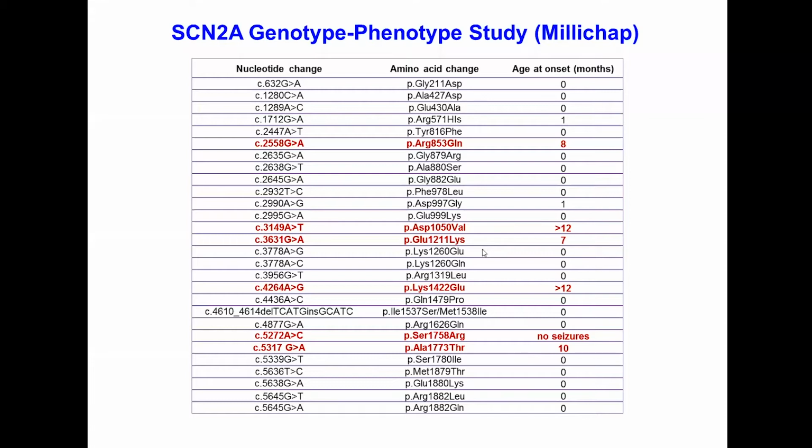features. Did they have seizures or not? Did they develop normally or not? And also importantly, the age of onset of those symptoms. And so you can see here that many of these mutations were associated with very early onset, in this case mostly epilepsy, with the age of onset in months listed here as 0.